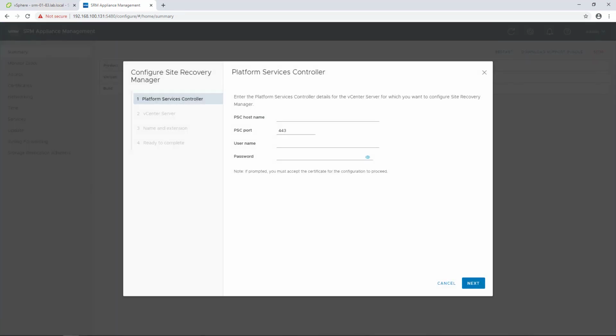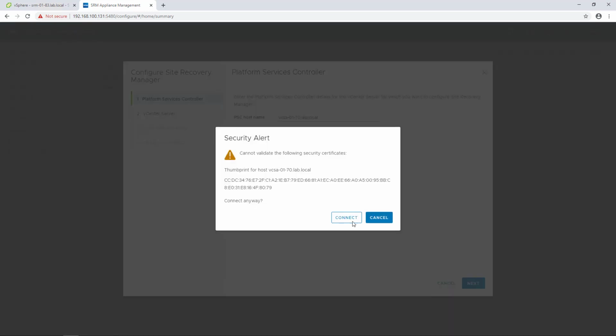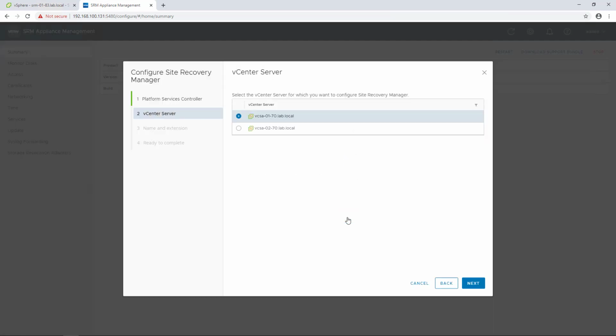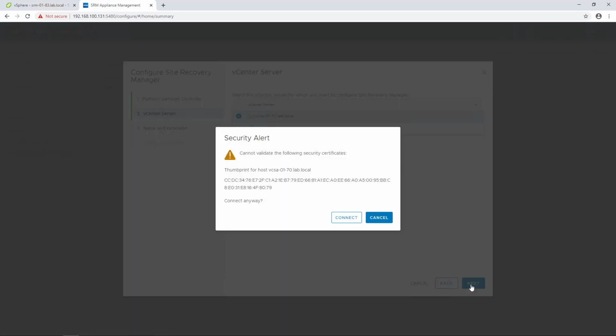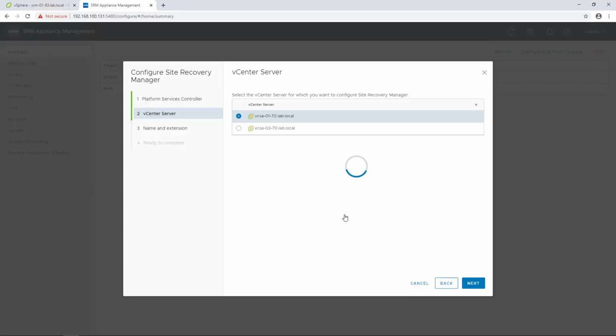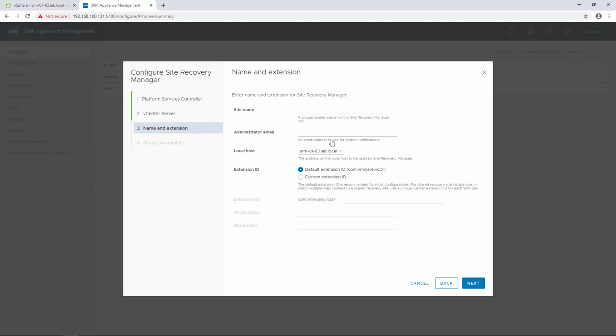Once we've done that, we click Configure Appliance and we need to specify the vCenter Server Appliance FQDN, which we're pairing this SRM server with, and then a credential. You can use more granular permissions here, but for the lab, this will do just fine. Hit next and accept the certificate there. And then we specify the vCenter server. Mine are in SSO enhanced link mode, so I need to specify which one I want to connect to.